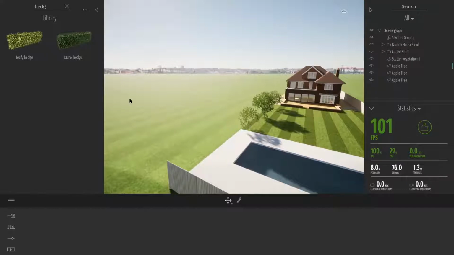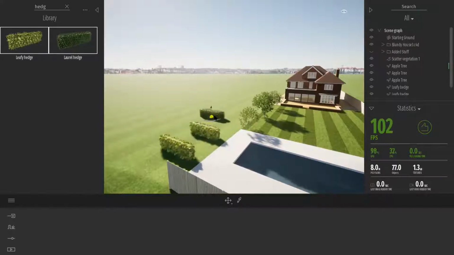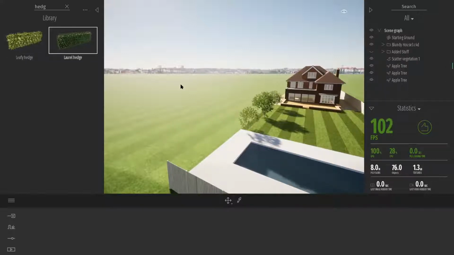Also, which is another little clever thing, if you select several objects there, when you click, you're randomly placing from whatever you've clicked. So if you want a variety of trees that you're placing one by one, then you can select lots of things in the library and it'll randomly put things in your drawing where you click, but it's random as to what it's going to be. So I can select that object, rotate it around. I've got snapping on every 5 degrees, and you can see that not only can you drag with a ball, but you can drag with a little axis tool, and I can put that in the right place over here.